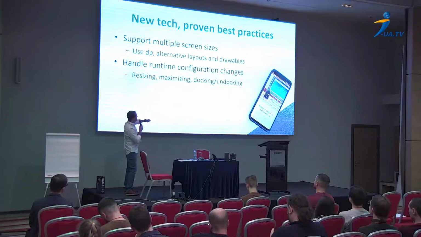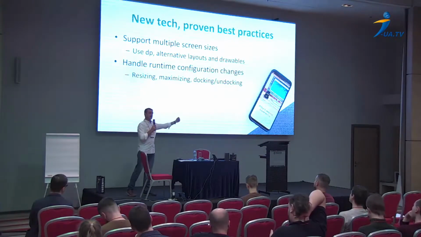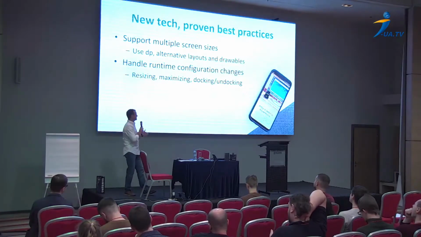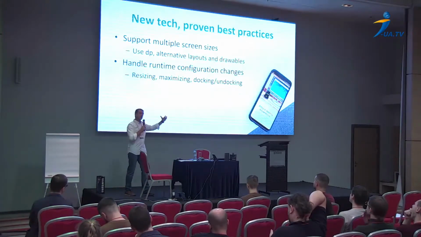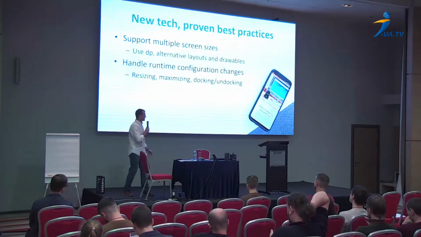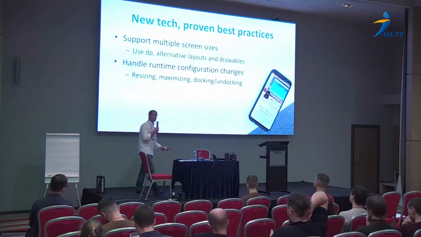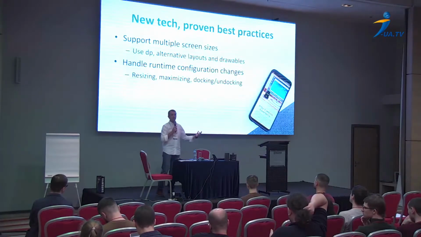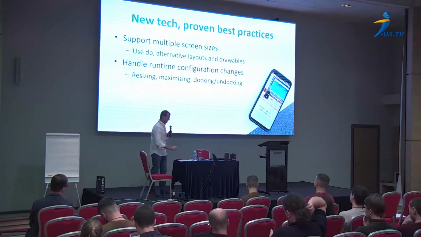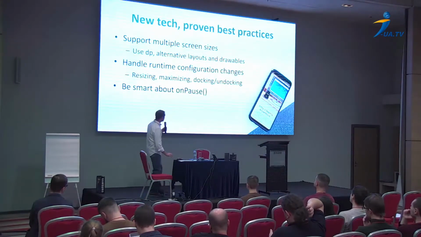Every time a user resizes your application, a configuration change takes place. Your activity is being relaunched. Every time you maximize your activity, again, it's a configuration change. Every time you dock and undock the phone from, in this case, the dock station, it's another configuration change. What's the most important part about handling configuration changes? Well, you have to preserve the state of your app, right? But again, this is nothing new. It's an old good practice.